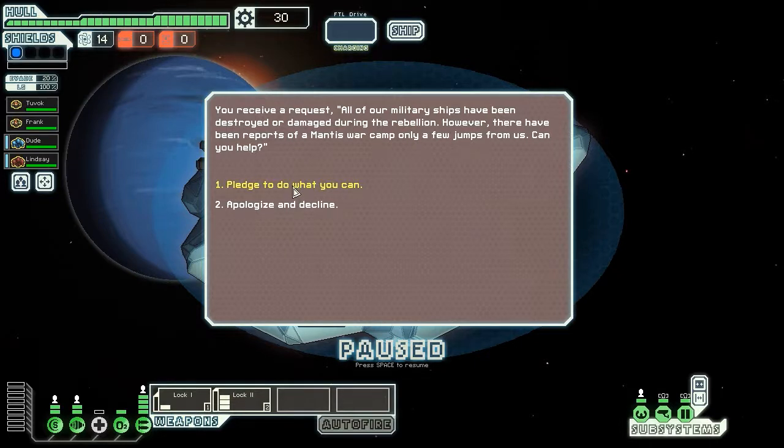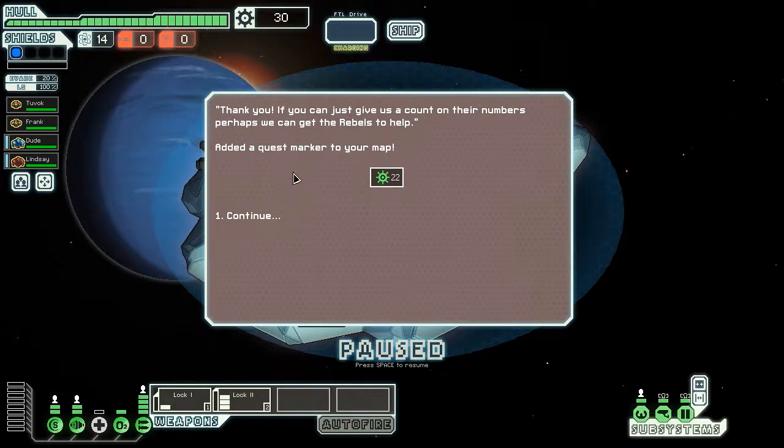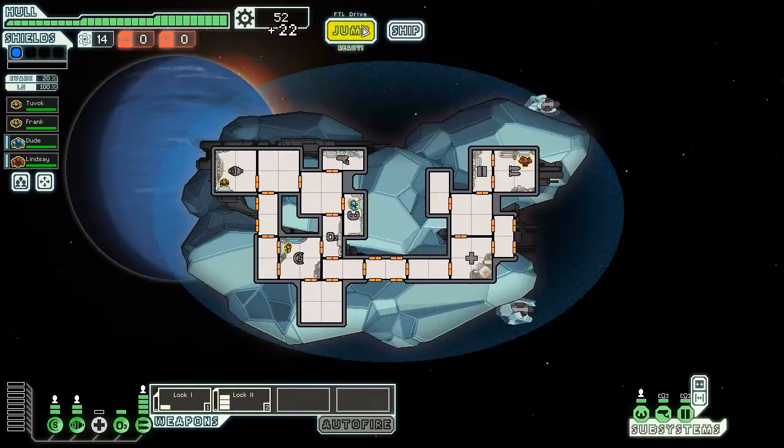Pledge to do what we can. We're going to be good people. We do what we can to help citizens in need. Thank you. If you can just give us a count of their numbers, perhaps we can get the rebels to help. Add a quest marker, and they paid us for our time.